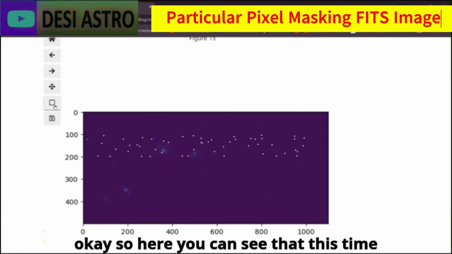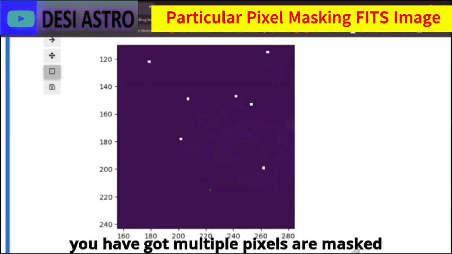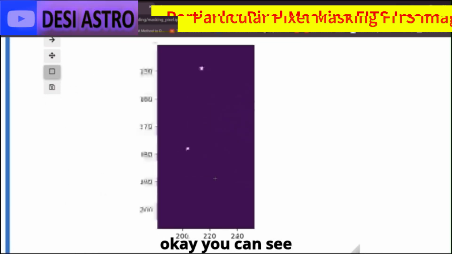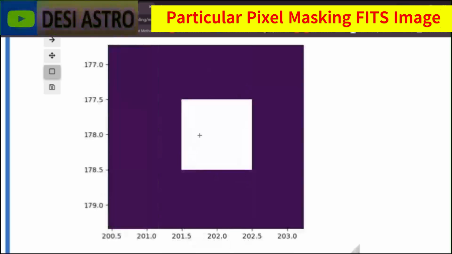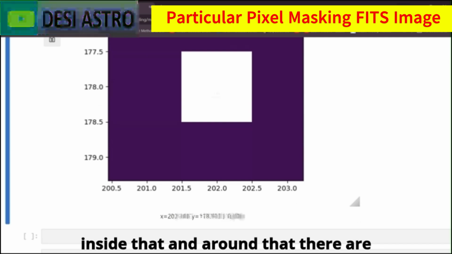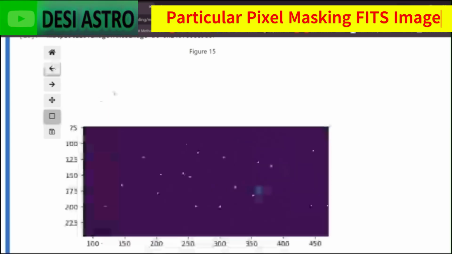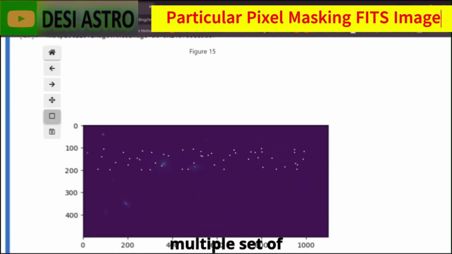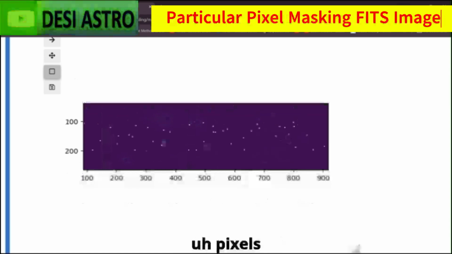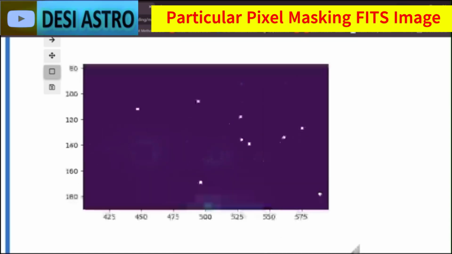Here you can see that this time you have got multiple pixels masked. You can see this pixel is masked, there is no value inside it, and around it there are some values. So this way you can mask multiple sets of pixels individually.